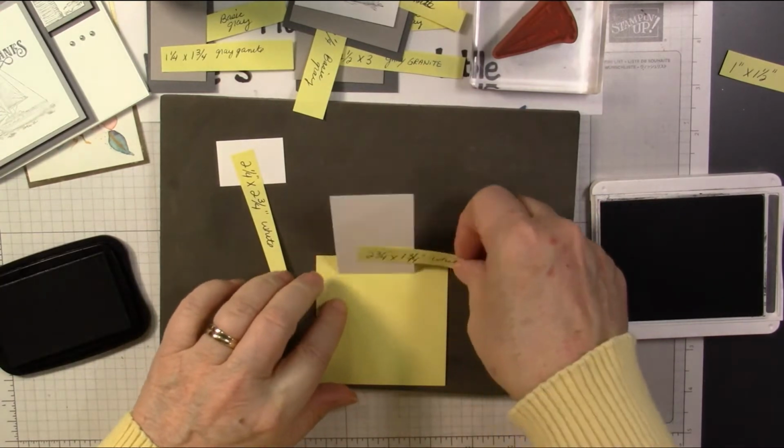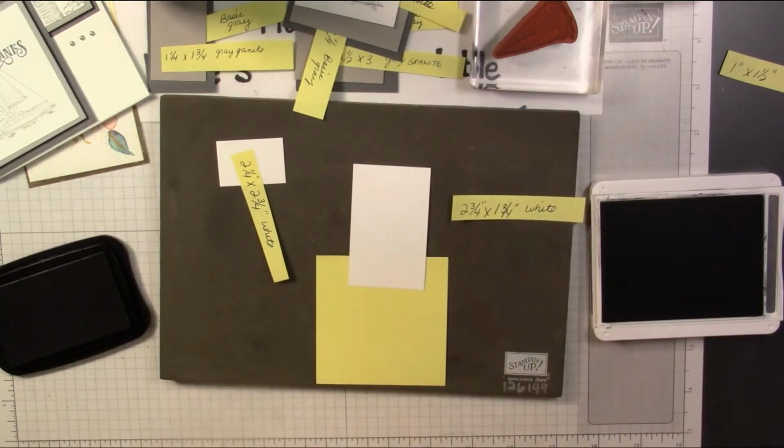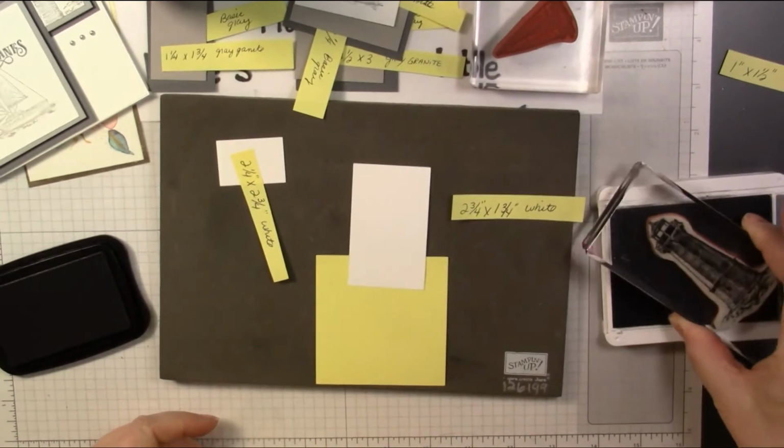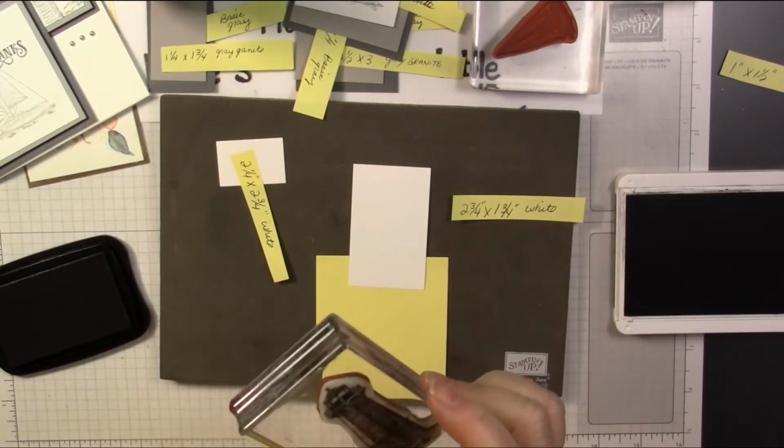That'll work. Okay, now we're going to take the lighthouse. We're going to ink it up. And it's going to hang off the bottom. You're not going to get much of the bottom.